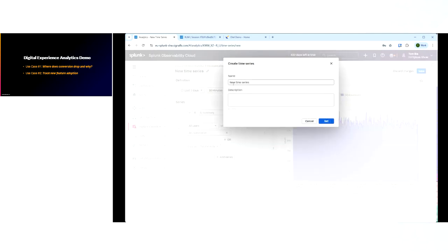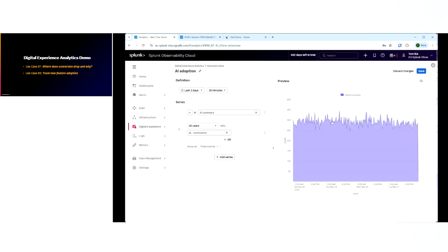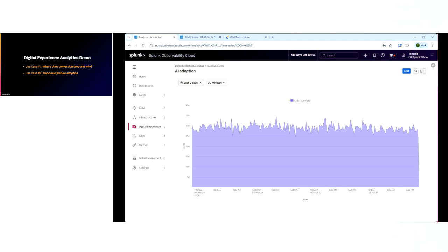I need to name the whole series AI adoption, for example. And I just save it, and now I have a time series, so I can see some trends of how this feature is being adopted over time.